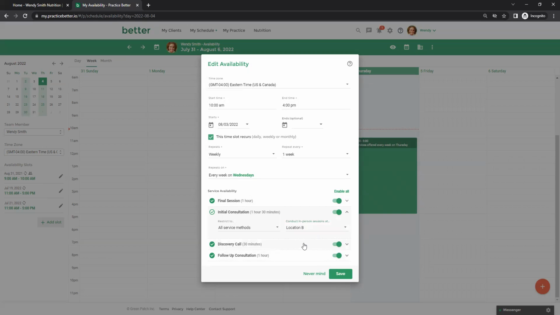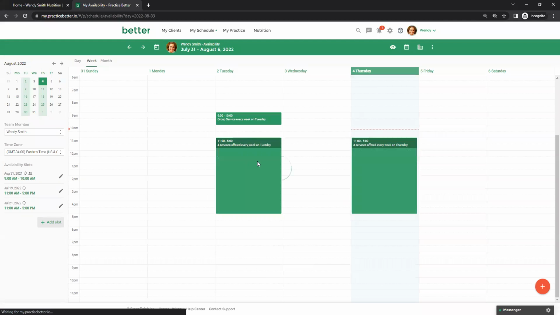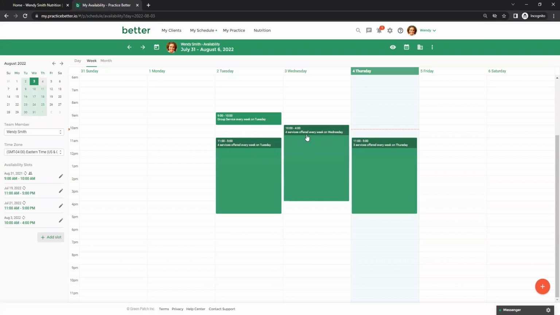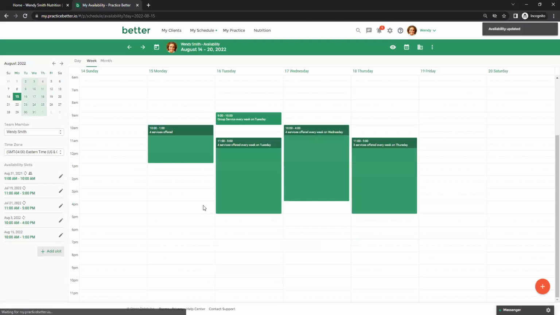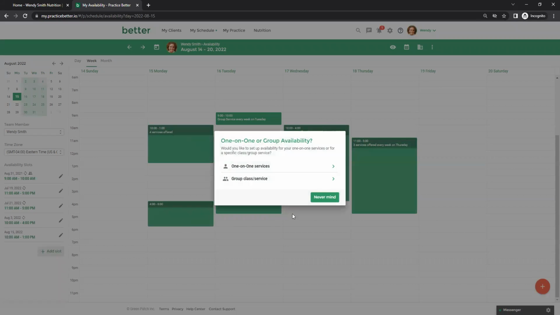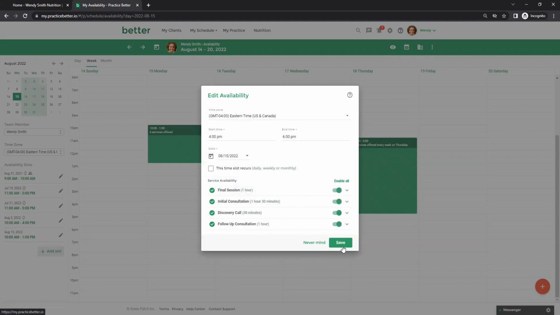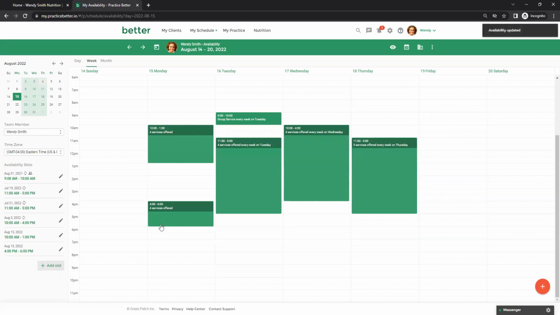So once you get these set and you want to look at these for each service and make sure that it's set up how you want, then you just click save. And then you'll see that I'm set up every Wednesday from 10 to 4. And I could do the same thing on Monday. You could set up, like if you wanted to say, 10 to 1. And then if you were going to take a break, and let's say you come back from 4 to 6. So you can set up multiple time increments for a single day.